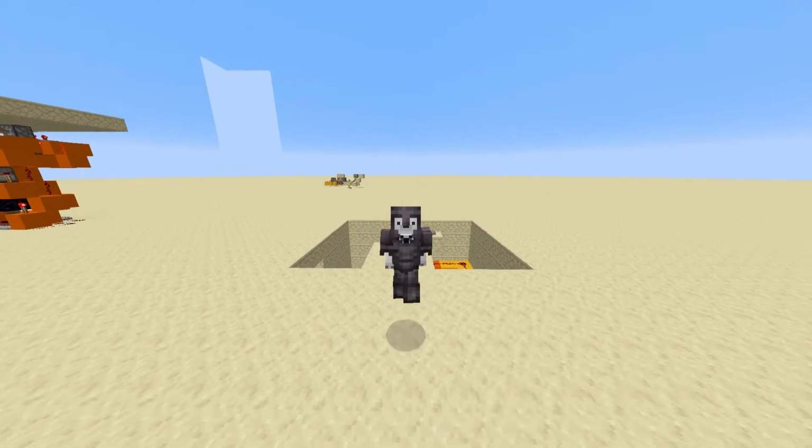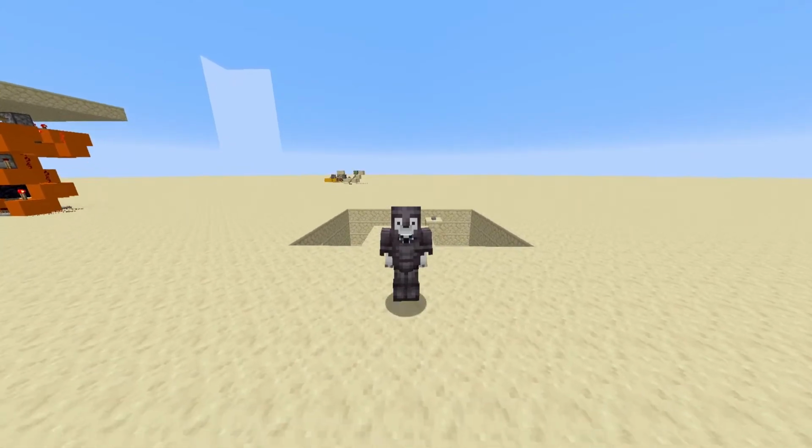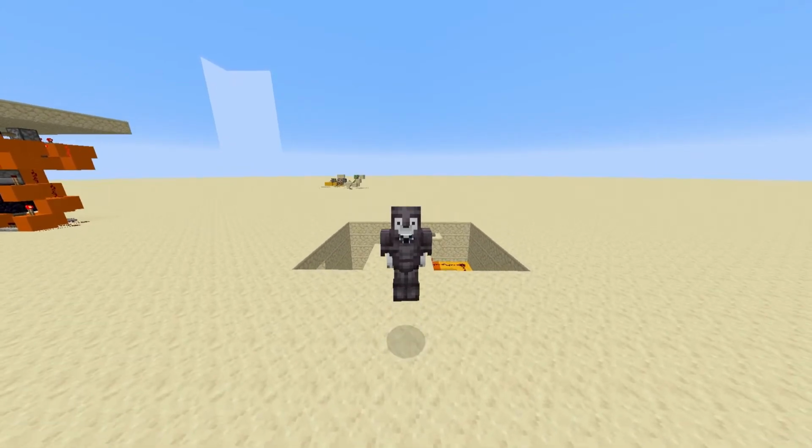Okay, so you now know how to build a fully automatic armor equipment that can be secretive, or you can just have it in your base.